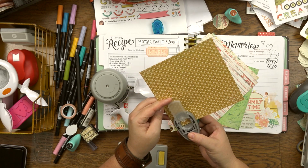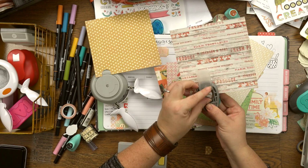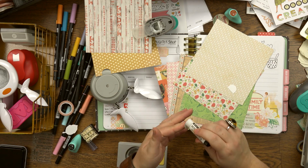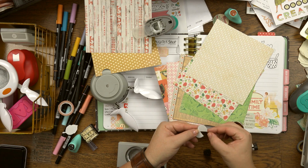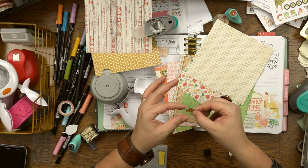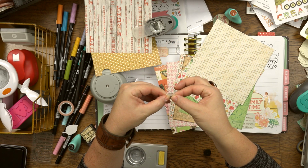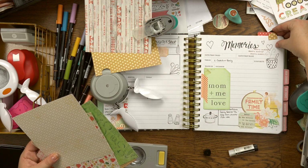So let me give you an example of what I mean. I would punch this. I always put a backing on my punches. I never make them be naked. And by that I mean this. I glue both wrong sides together, so it's back to back. It's a little notch punch, see? And that's the back side. They're slightly crooked. There we go. Now it's perfect. Okay, so this is something that I would add to the top of my page like that.